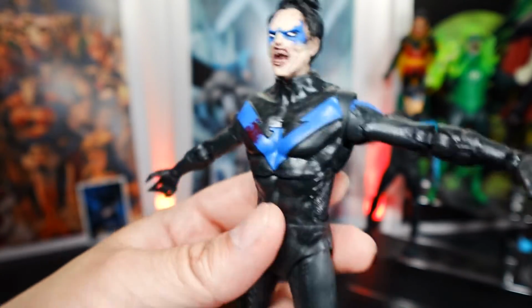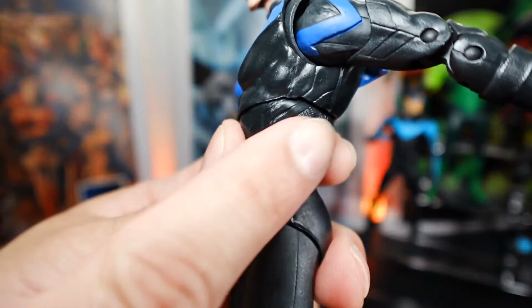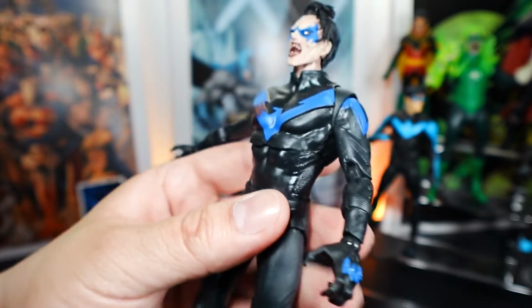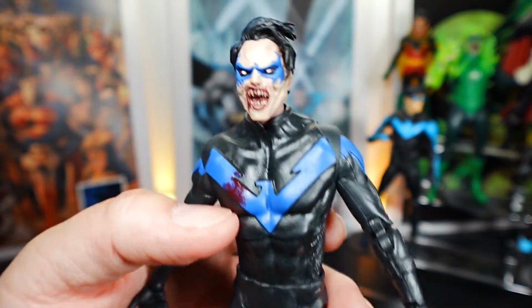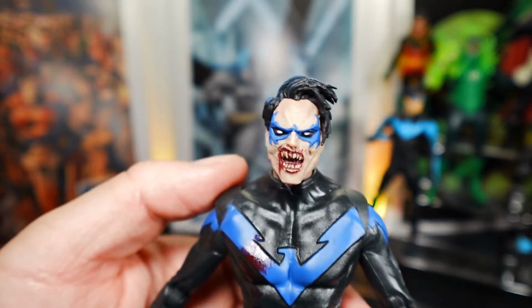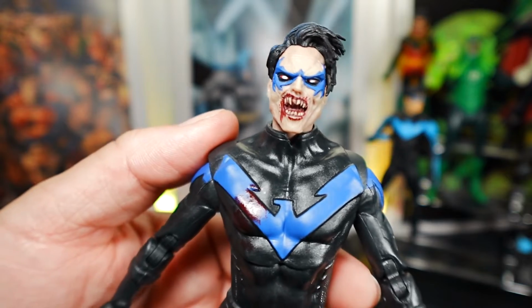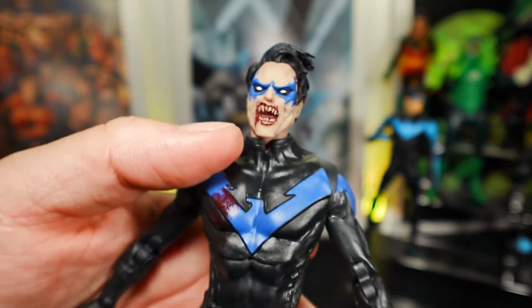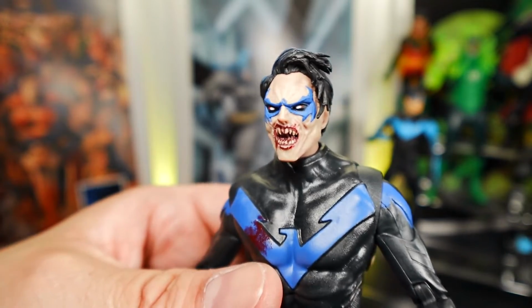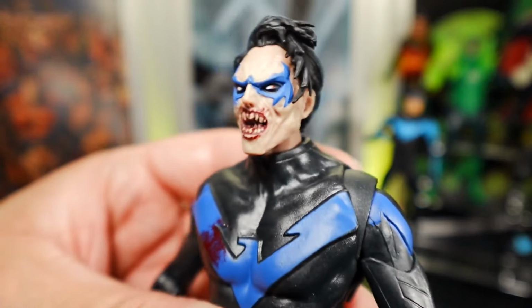So the sides also have a little bit of a design right there on the side. You can see that, right? And so overall, I gotta say the upper body on this figure is good overall. The headpiece itself is really nice, but I wish the skin tone paint was that more dark grayish look, because I think having a dark gray makes all the little detail pop more. It's not bad, don't get me wrong, but when you see the other ones, you're gonna be like, oh, okay, now I get what Mondo's saying.